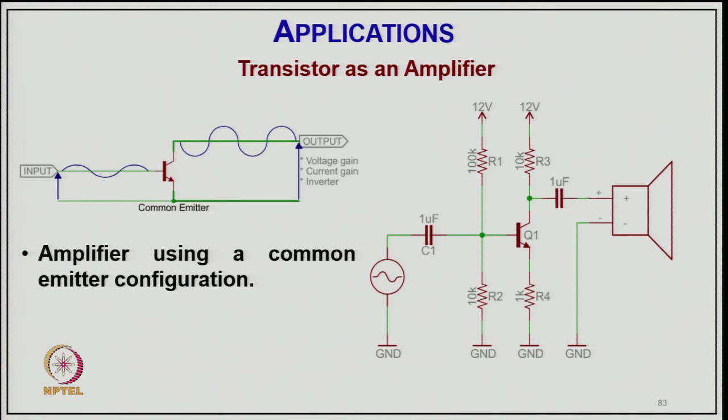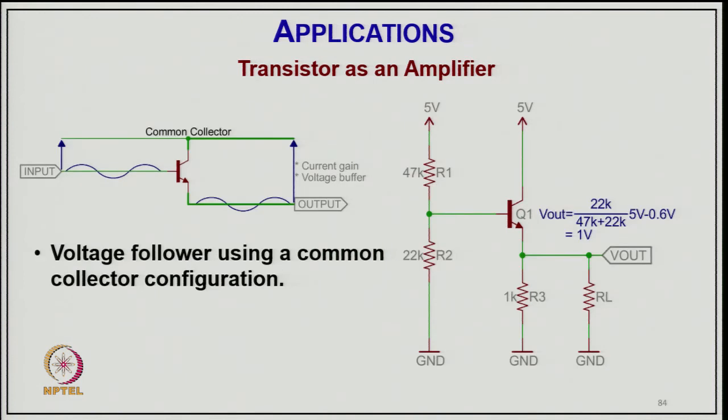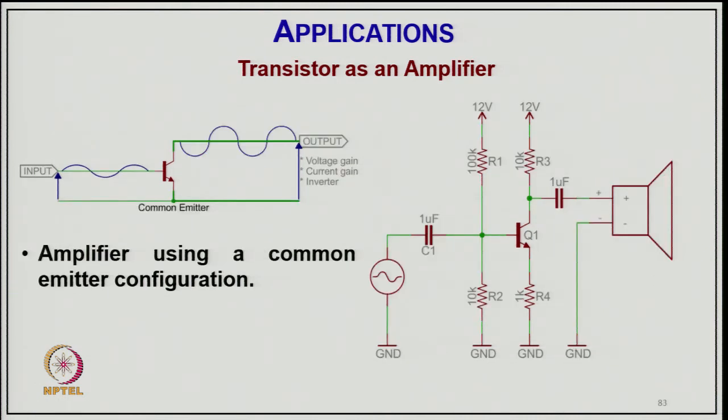So, you are giving a signal here with the biasing, and this signal is a time varying signal, maybe a sine wave, and it gets amplified. This is the circuit of how it works as an amplifier. A small signal, maybe a changing signal, is applied, and that gets amplified and goes to the output, maybe a loudspeaker or some kind of instrument. And this is typically how the voltage follower uses the configuration. So, this is one common emitter configuration.